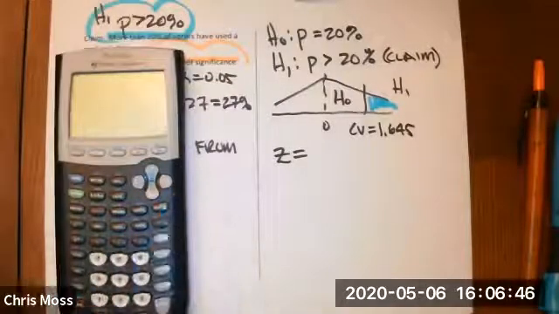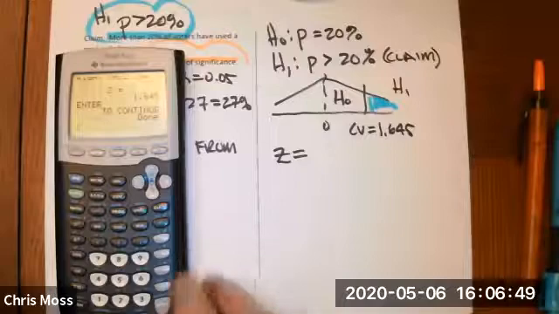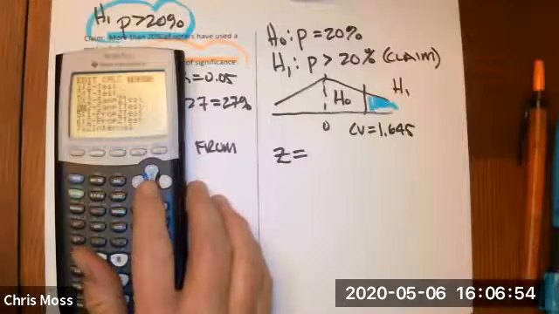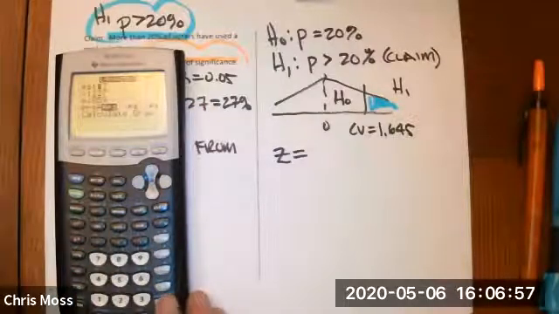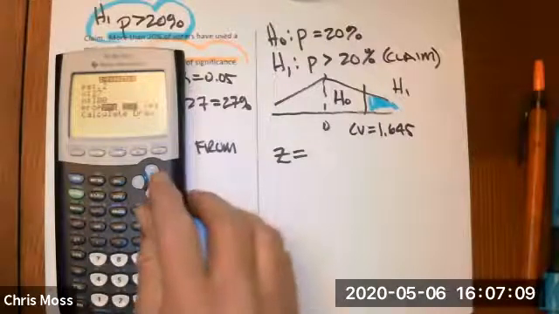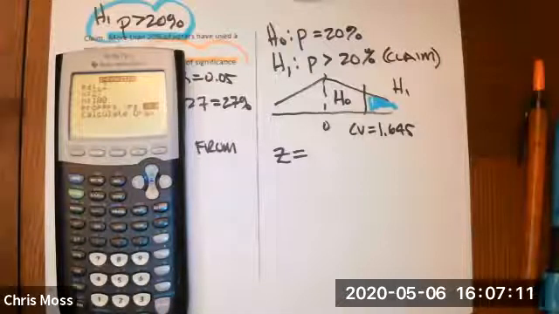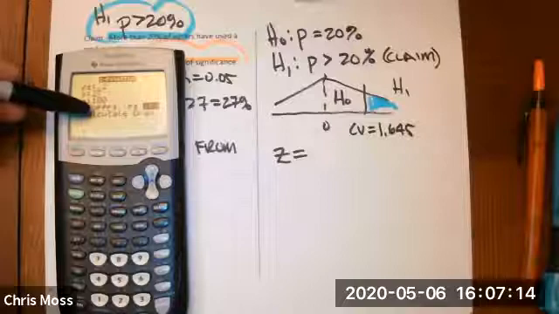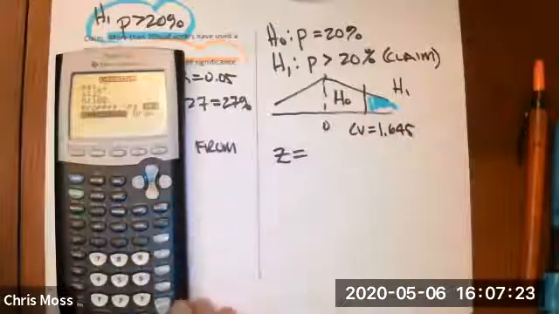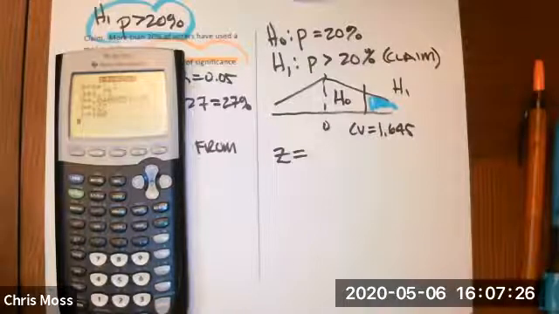So follow me. Stat over to test. One prop z test. The null hypothesis 0.20. If you use 20, you'll get an error message. The x 27, the n 100. Now I've got to adjust my alternative hypothesis, and you'll note that we've got a place for the null and a place for the alternative hypothesis within the test tool. It's an important component here. So I've selected the right tail test. It should match up. Now I can hit calculate, and I'll get my test statistic, 1.75.